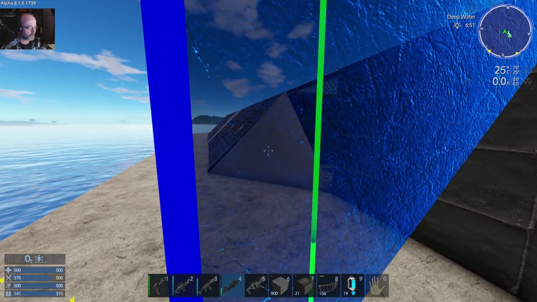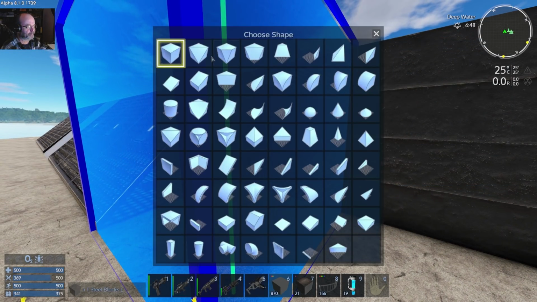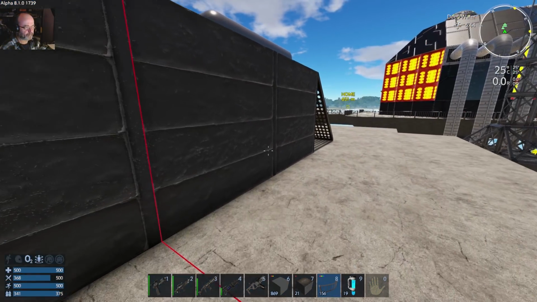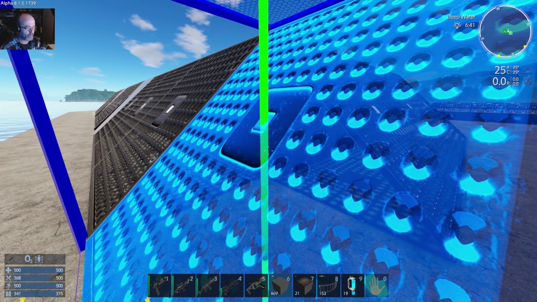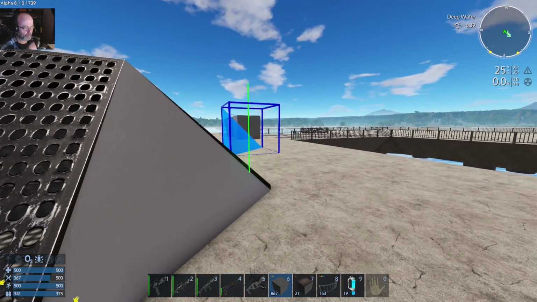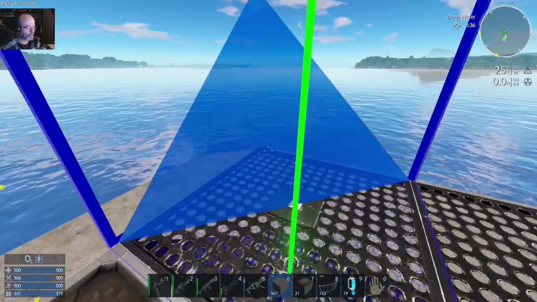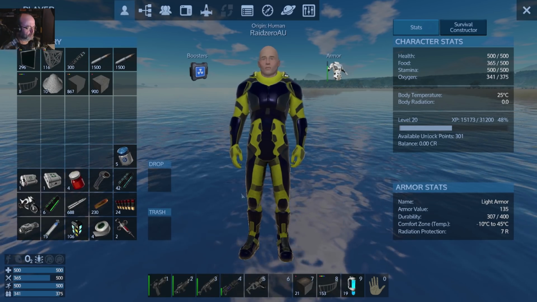All right. Retrieve. Go in there. Oop. Come across just there. Then we'll stick the corners in. All right. So then we're going to need to do the same on this side. So get those back in.